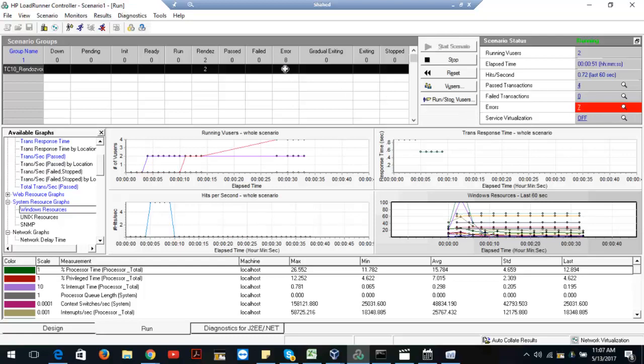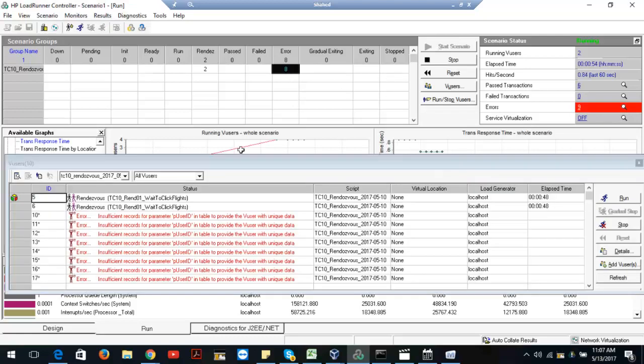So if I click on this error, it is showing insufficient records for P user ID table. So it is actually counting only 2 users are able to get the data. The reason here, Shahid bhai, is if two users execute 5 iterations, how many iterations does it become? 10.